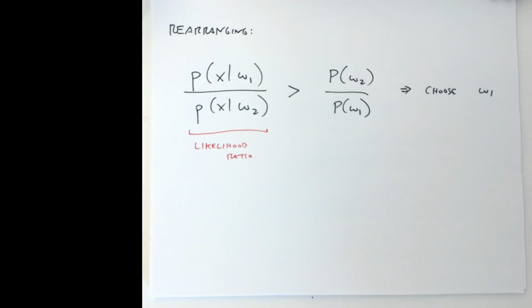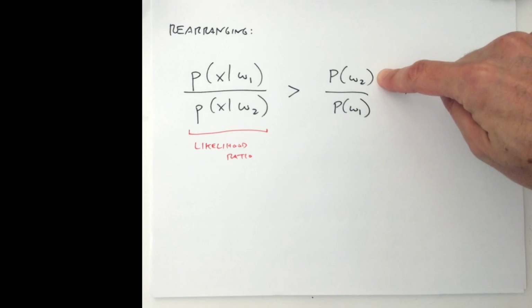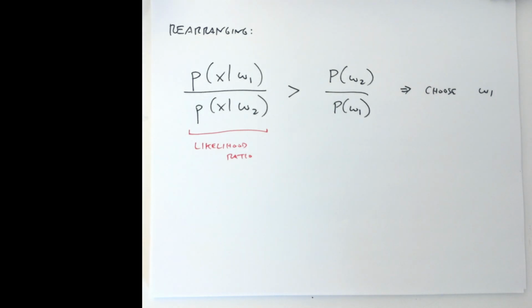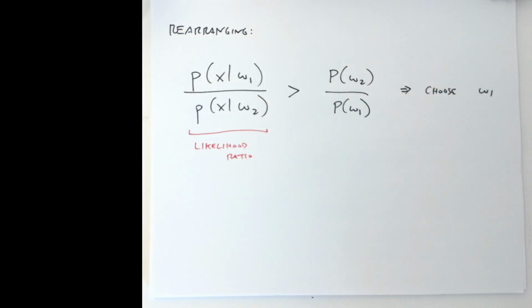Okay. And so the idea is that I'm comparing the likelihood ratio to a threshold, and the threshold comes from the priors, right? For example, if tuna was much, much more likely than salmon, then this number would be really big, and it would be hard to overcome the decision of just choosing tuna all the time, right? On the other hand, if the priors were roughly equal, if salmon and tuna were about equal, then this number would be about 1. And it would be like saying, choose whichever one has a bigger likelihood at that point, right?